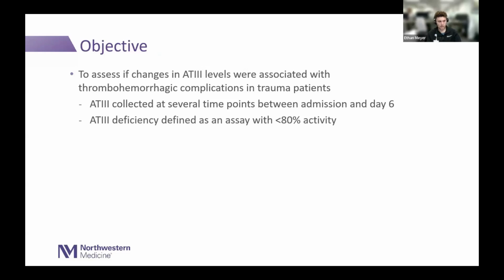And antithrombin 3 levels were collected at several time points between admission and day 6, with those specific time points being at admission, 8 hours, 16 hours, 24 hours, 48 hours, and then day 3 and 6 post-admission. Although I will call out that not all patients received collection of antithrombin 3 at each of these time points. And then they defined antithrombin 3 deficiency as an assay with less than 80% activity.